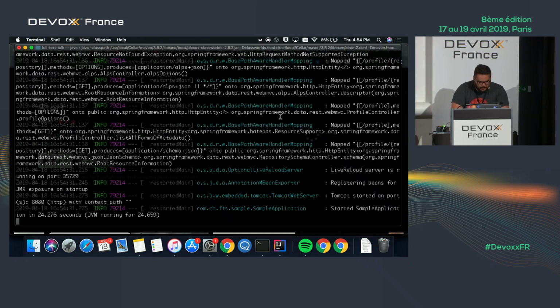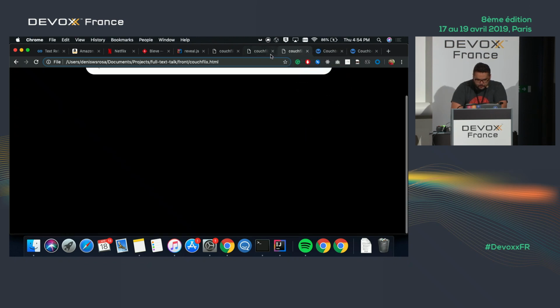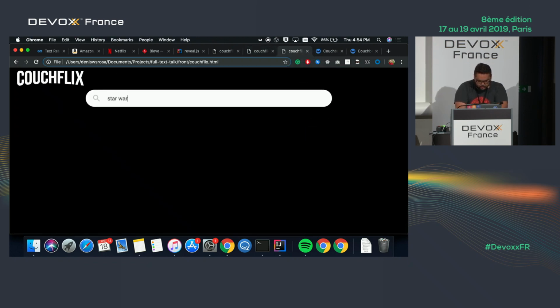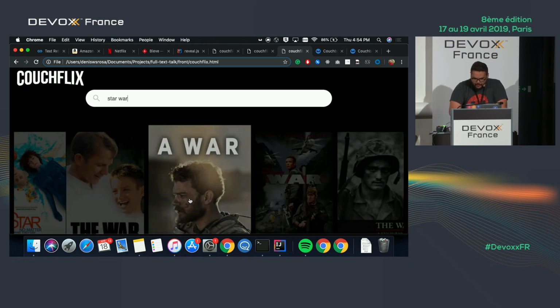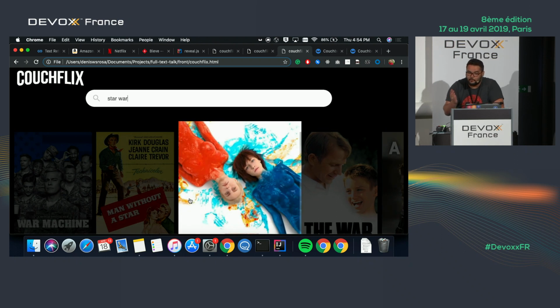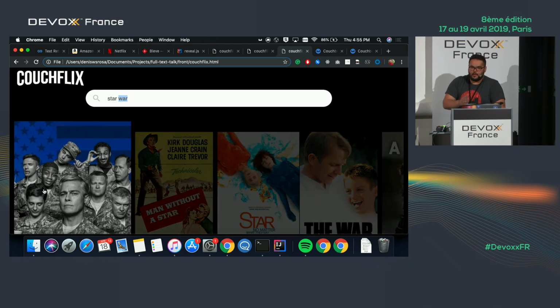My application is running. Okay, let's duplicate the tab and search for Star Wars again. Not good. So this is where developers usually get confused. So what's happening here? One of the problems is that star and wars and war are being matched separately. So if a movie has war, war, war in the text, and another movie has only star war once, the war, war, war will rank higher. So we have to treat how we index our data.